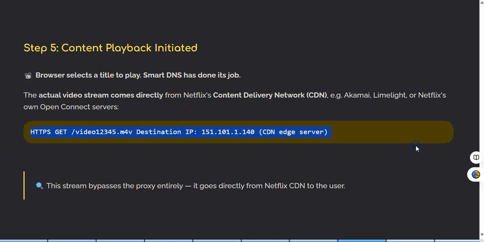And so you'll basically get the stream that comes directly from Netflix to your browser. And that, of course, helps with connection speed because you're not bouncing it off the proxy. This stream will go straight past the proxy entirely. So you don't get any lag, you don't get an extra hop in the route, and it works perfectly, as long as the Smart DNS server is configured to operate this little charade, if you like.